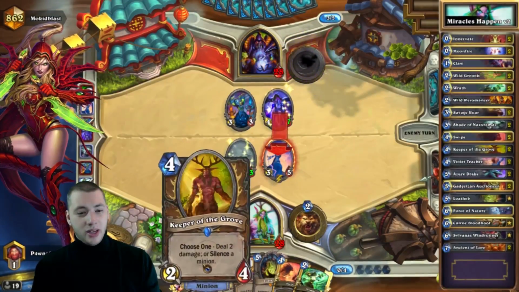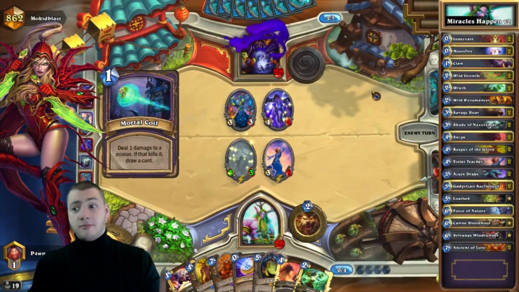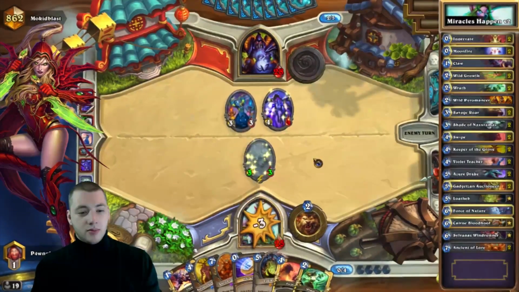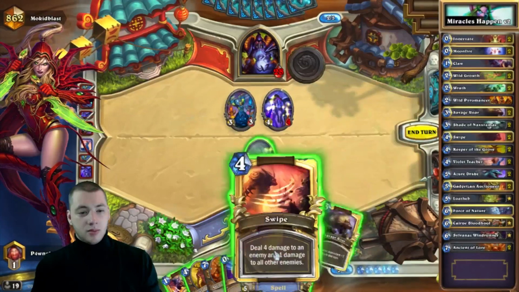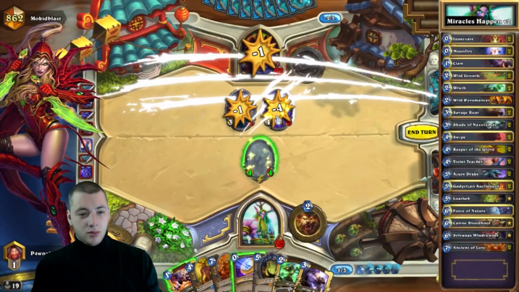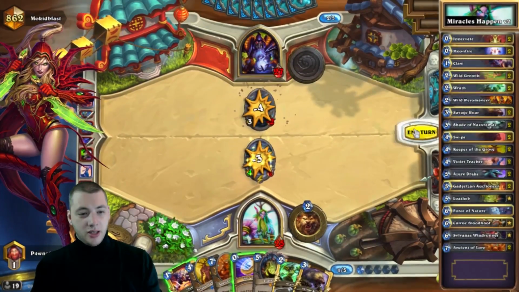So I don't need to waste my Silence here for a 4/7 minion. I can keep my Silence for an additional minion. So there's a Mortal Coil. No one is surprised. And now we can just Swipe it away. We just wipe it away. And also trade our Shade in.